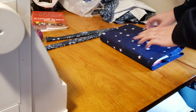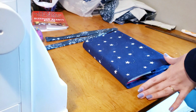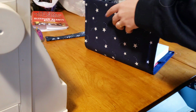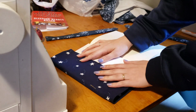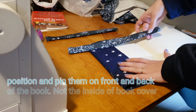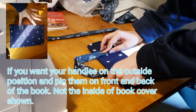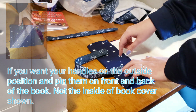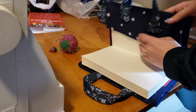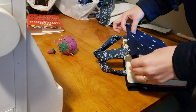So now it should look like that. So we're going to attach our handles now. So you're going to take your one side, and you're going to take your handle, and you're going to place it in there how you want it, and then pin it in place. The same thing with the other side. And then you can close it to make sure that your handles line up how you want them.